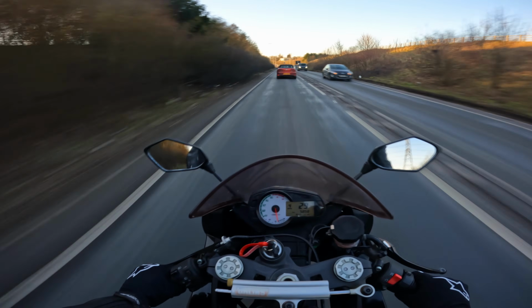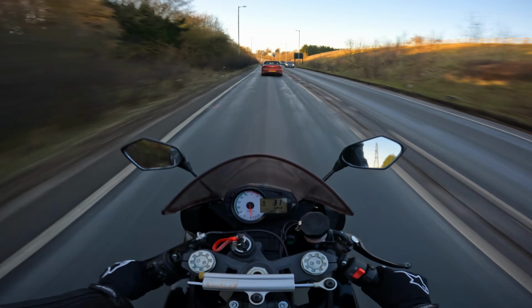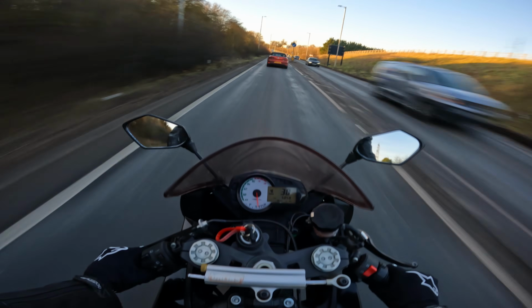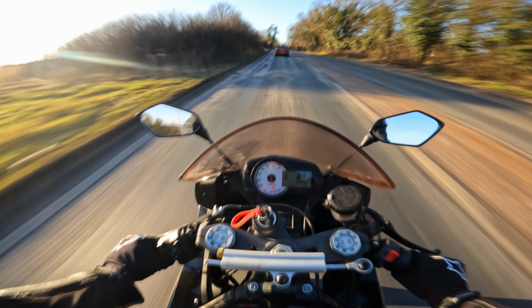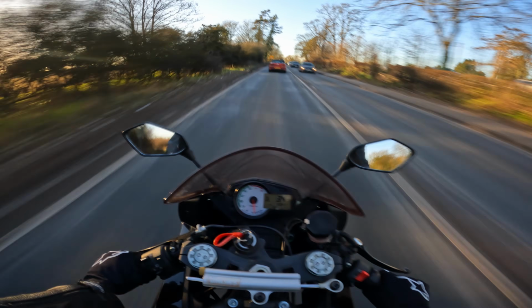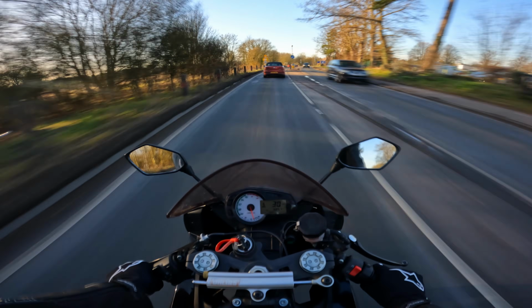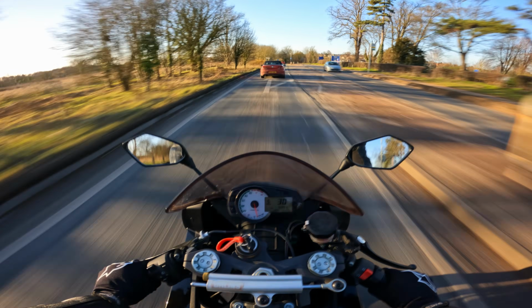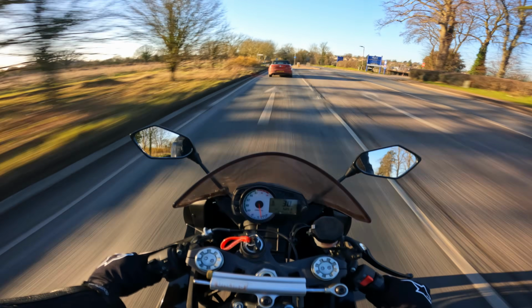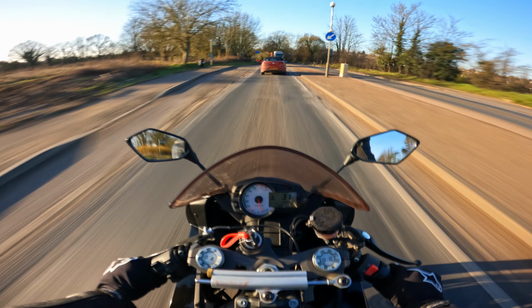But anyway, the ergonomics of this bike aren't very forgiving, especially if you're an older person or an older rider. Your back will start hurting after a while, and your feet are all the way up on the foot pegs. You're really in a committed attack position. So if you're riding around town for a long time, it's not the best. It's better for the track. But at the same time, like I said, when you get this bike, you know that's what's going to happen. So it's not like the worst thing in the world. You kind of buy it knowing that in the first place, and if you didn't know that, well, you know that now. So that's just something to bear in mind if you decide to get this bike.